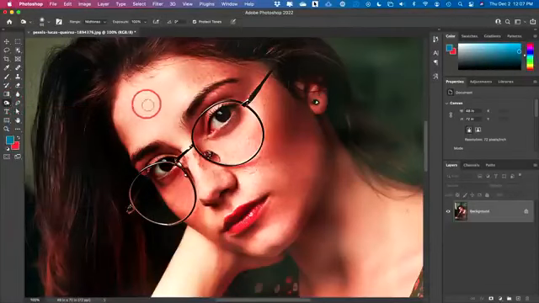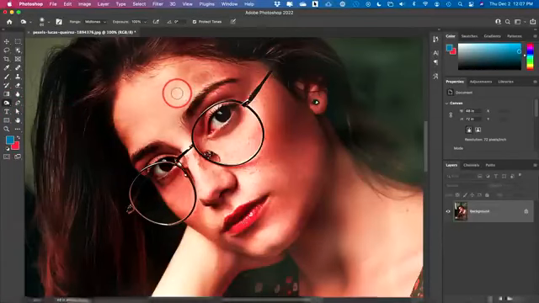So burn, for example, again, I have a brush and it makes part of an image darker. So I could kind of paint like this if I wanted to do that. Doesn't make sense here, but you get the idea. A lot of different ways to touch up a picture. And let me zoom out.